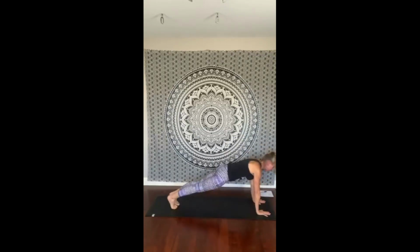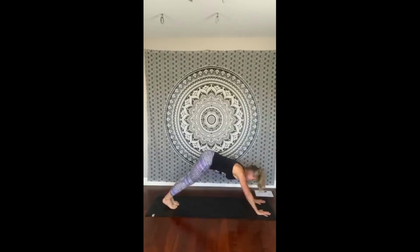And then hold your plank. Shift forward. Engage your core. And press the floor away. Breathe for 5, 4, 3, 2, 1. Now shift back to down dog.